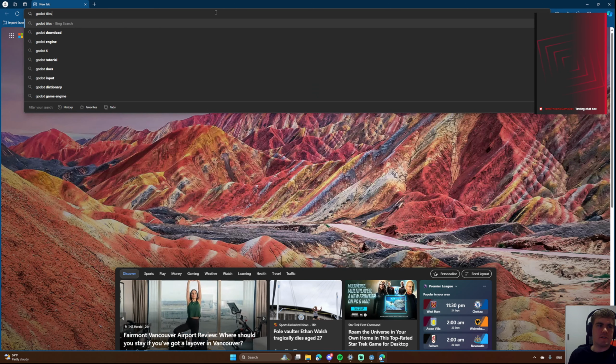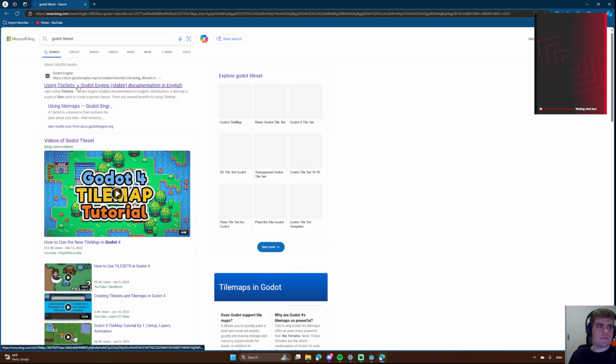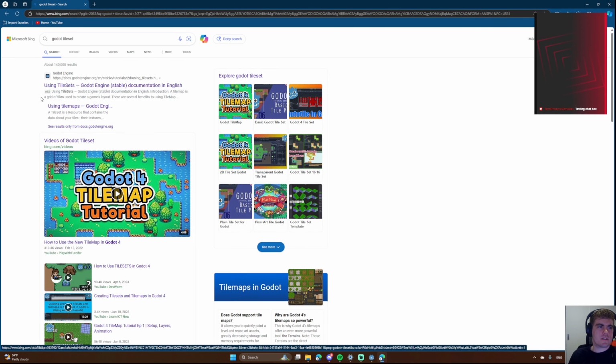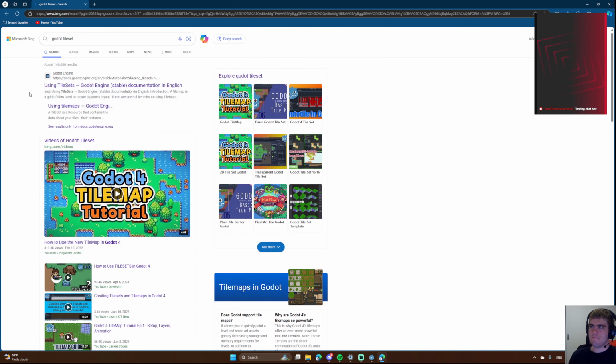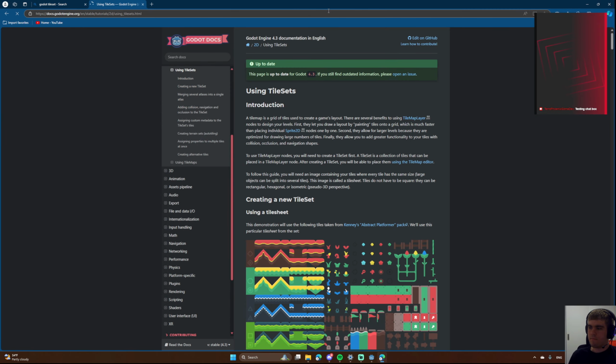Godot tile set. Let's just have a look at using tile sets in the Godot engine. Testing.